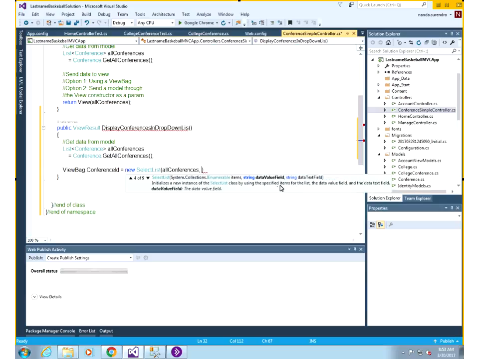The data value field is sort of self-explanatory. The text field is what the user is going to see. The value field is the ID that gets sent back, so that's the one we want. We have to give it as strings.